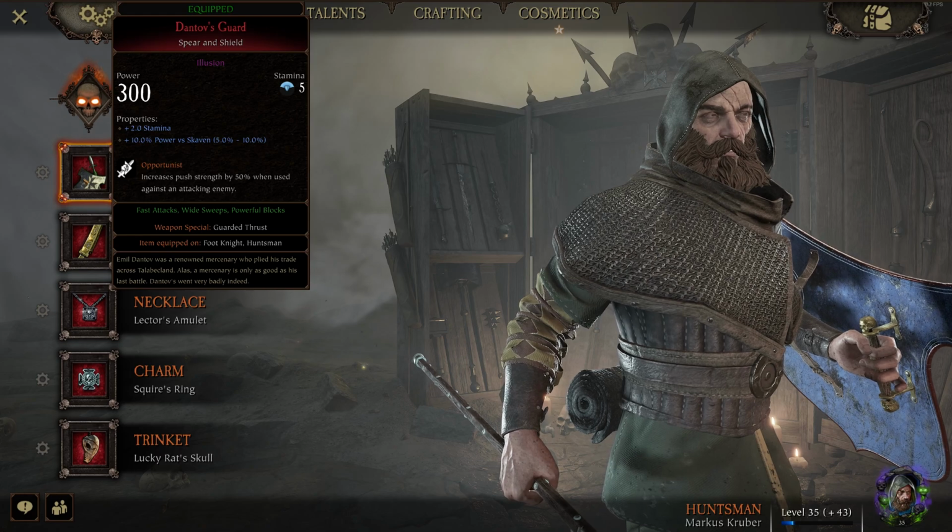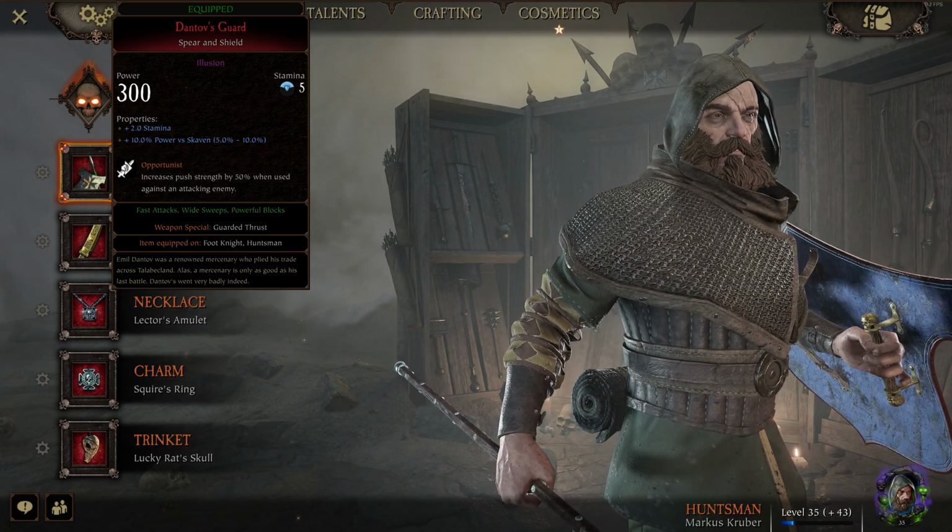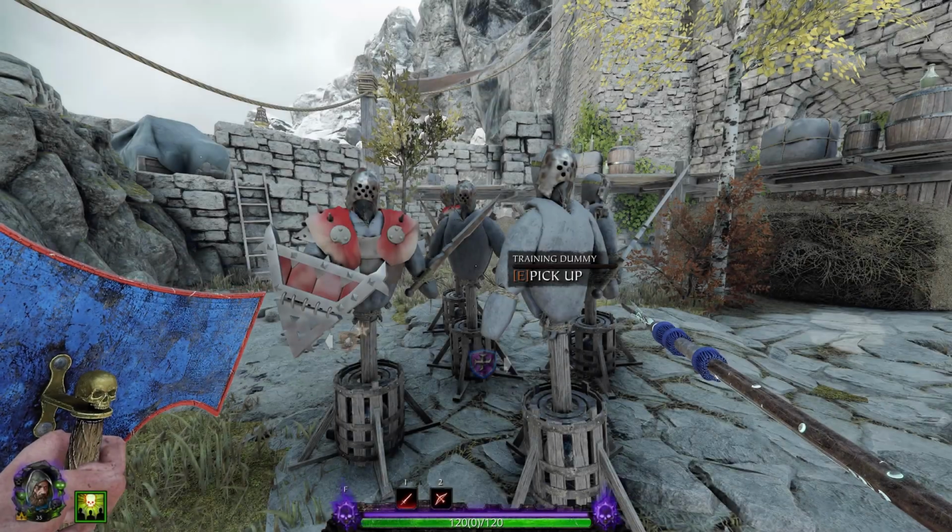And another thing that we're going to use about the Spear and Shield, another tool in the tool belt, is its distance to attack is actually quite good.